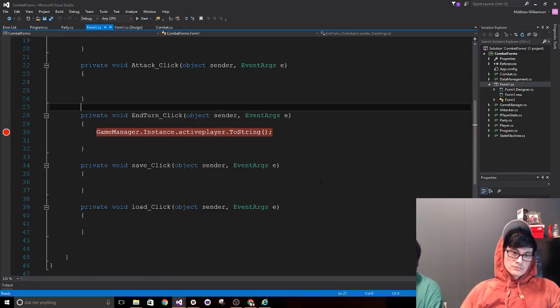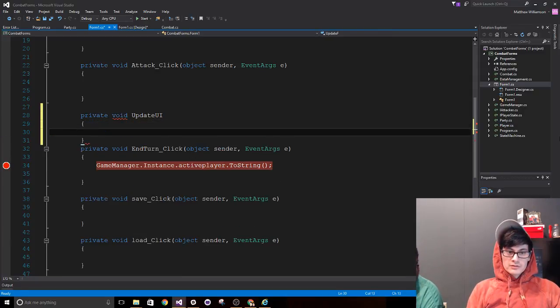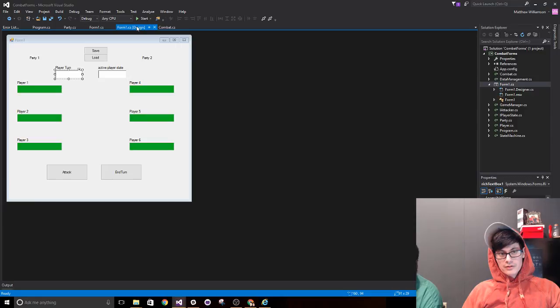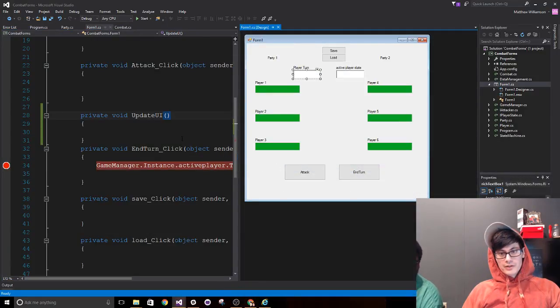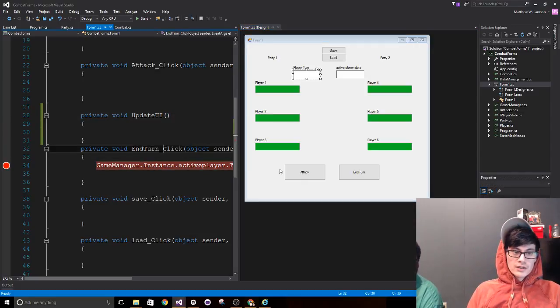Right. So what we're gonna do is make something called, like, private void UpdateUI. Let me see here, all the ones that you wanted to update, like all this stuff.